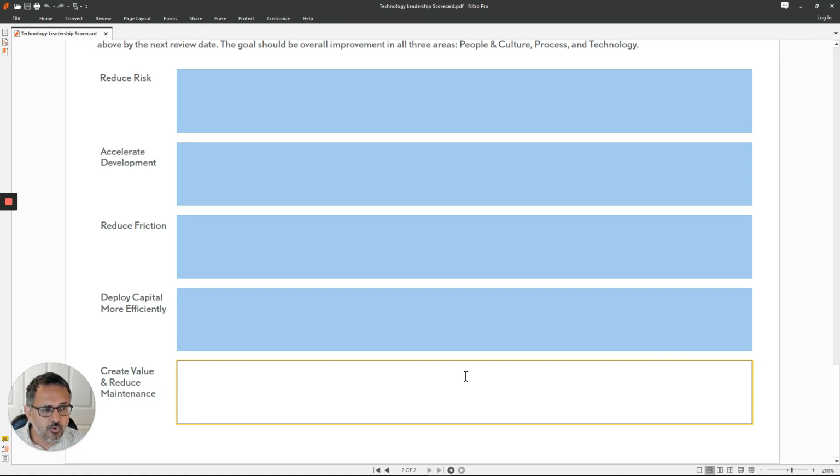And what I'd like you to do with your tech leader, pick 1 to 3 items in each of these 5 categories, these 5 touchstones, that they feel should be done in order to help you hit your target scores at the next review period. One to 3 items in each of these 5 categories.